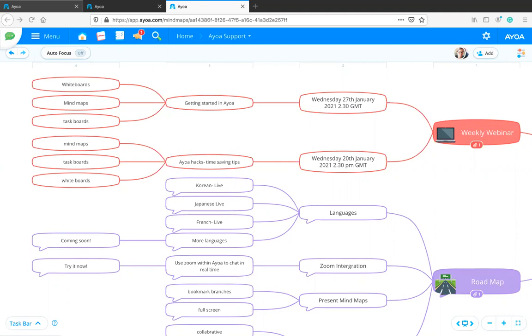Oh, I'd be happy to pass that lovely feedback along to him. We're still supporting iMindMap 11, but we're not currently selling it, as we are really focusing on Ayoa and making it the best that it can be. But if you're a previous iMindMap user and you still need a bit of help and guidance with using iMindMap, you can still contact our team, and we'd still be delighted to help you.